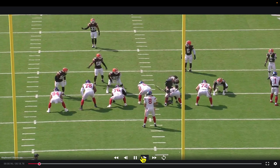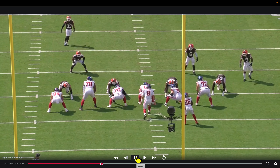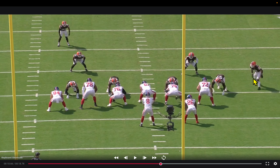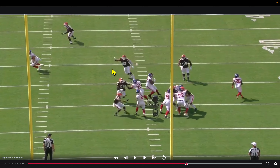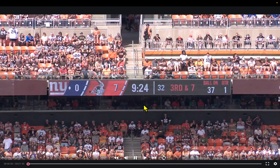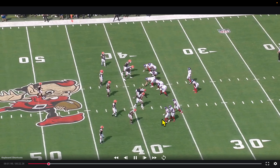You can see just how difficult this look is for the quarterback. He thinks he's getting a weak-side five-man rush with man coverage and a safety in the middle, then at the snap everything changes. He tries to react late as he's being hit, the ball gets away from him, and he throws the interception — but it didn't count, so it doesn't matter.